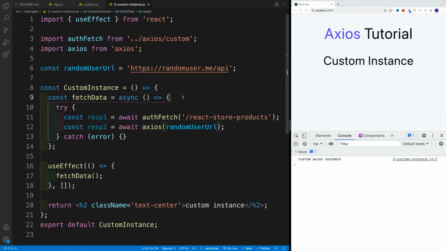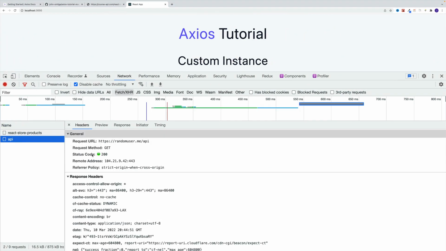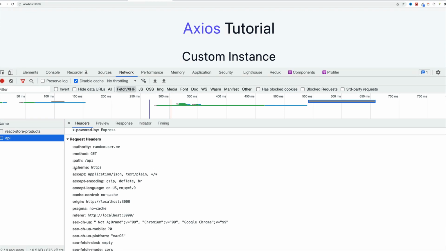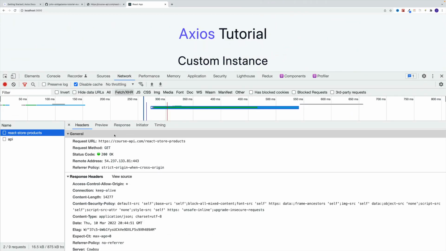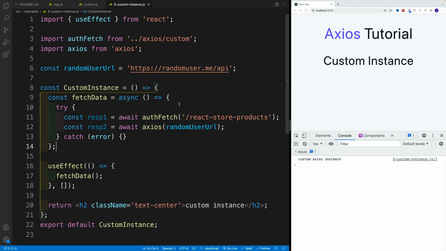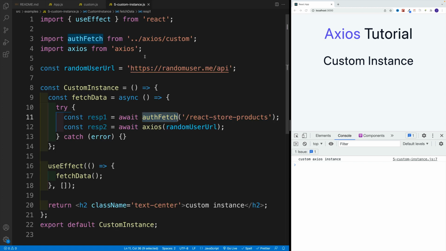And notice again how we were successful, even though we did not provide the entire URL because we already have the base one. And if we take a look at the other request, we'll have here the default accept one with text plain as well. And this clearly showcases the fact that with a custom one, we can pick whatever stuff we want to add to our request. So now every time we use this auth fetch instance, we'll have this base URL and whatever default setup we add over here. But then if we just use the normal Axios instance, it's just going to be a standard request.